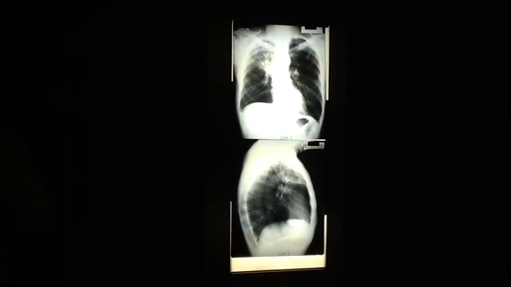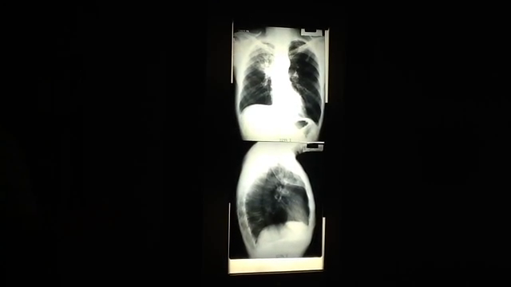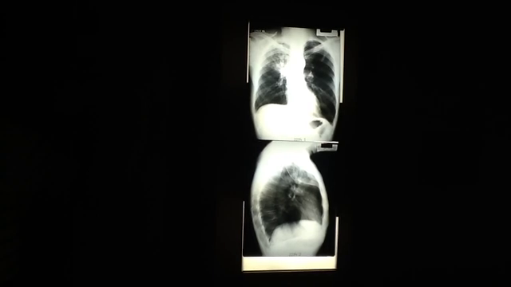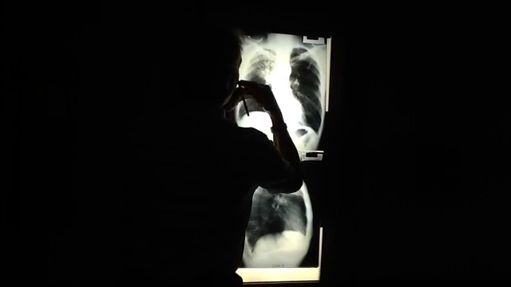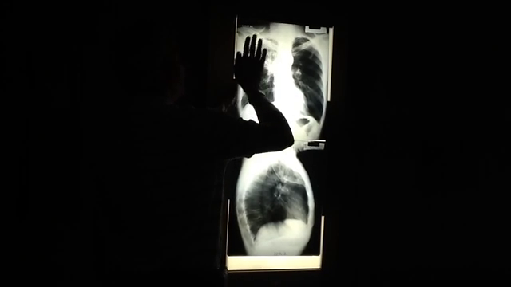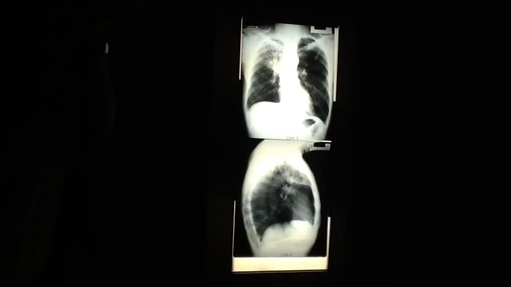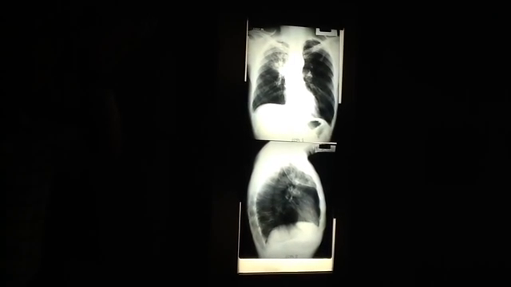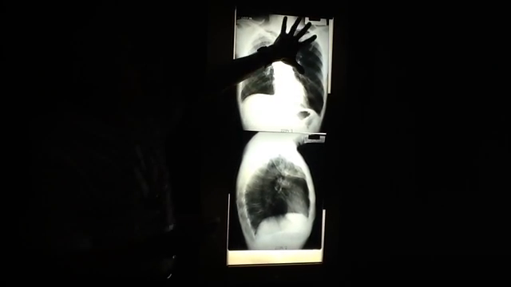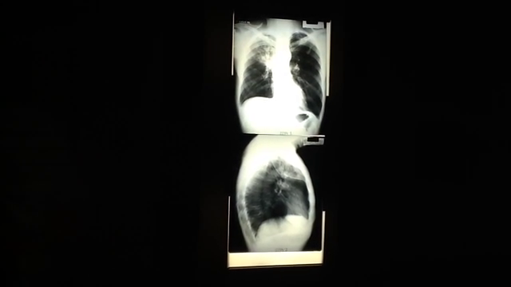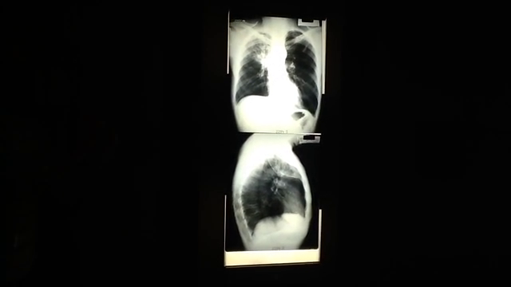If it was in the main stem bronchus, the whole lung would collapse. It doesn't look like that when the whole lung collapses. This is going to be way up here, this is going to be way over here. The whole thing will be homogeneously opaque if the whole entire lung collapses. But you're going to get major shift, everything's going toward it. Diaphragm will be way up. The whole lung over here will overinflate and herniate across the midline if you collapse the whole entire lung. So it just depends on where the obstruction is.